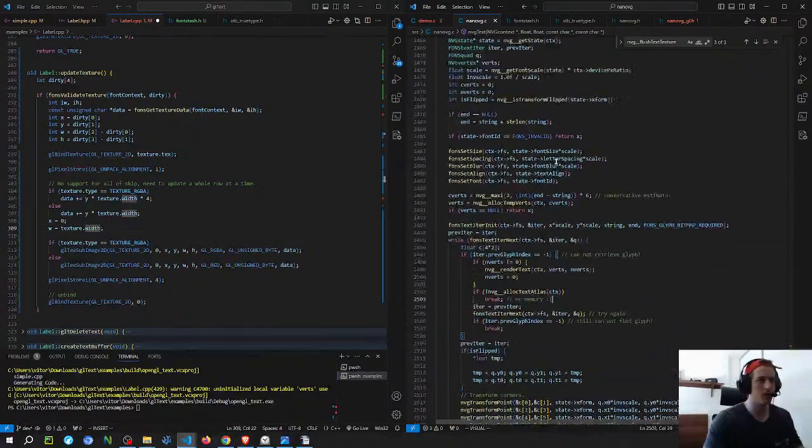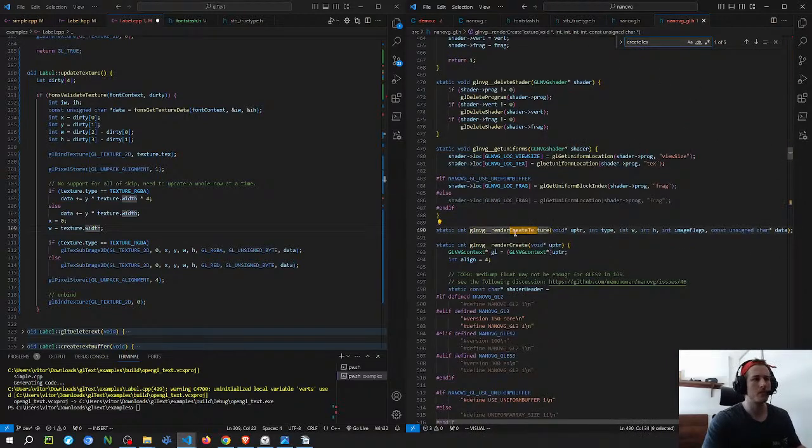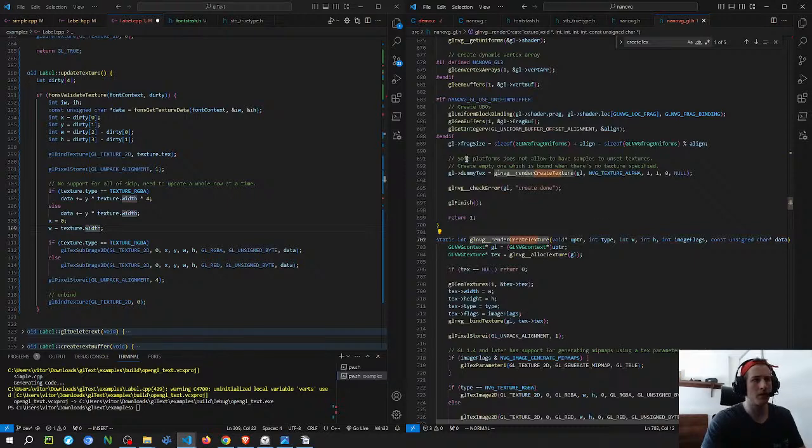There is a comment here somewhere, if I remember, that they say something that is just to... some platforms do not allow samples to unset textures. That's why, I think. So in the first call, it isn't what I was thinking about. It's the same concept, but not exactly the same. So it's not like they're creating the whole thing in the beginning. They're just making this call in the beginning with no data, because OpenGL is not going to allow you to update the texture later if you haven't done a texture in the beginning, I think. So first you call this to set the texture, because some platforms do not allow the samples to unset texture. Create empty one which is bound when there's no texture specified.